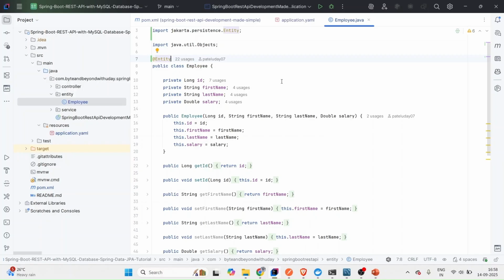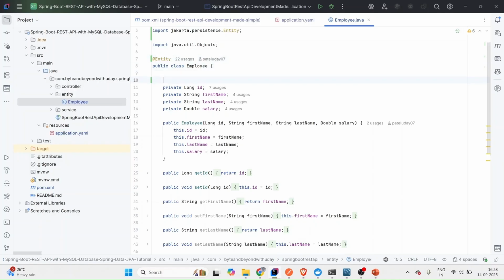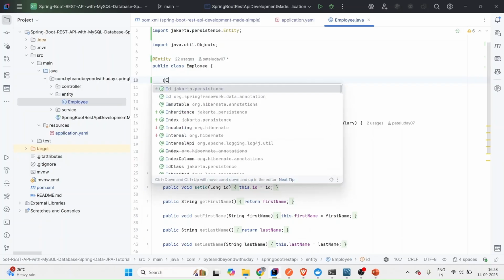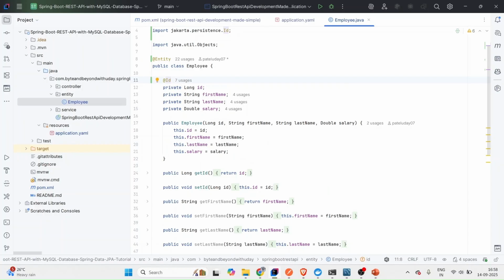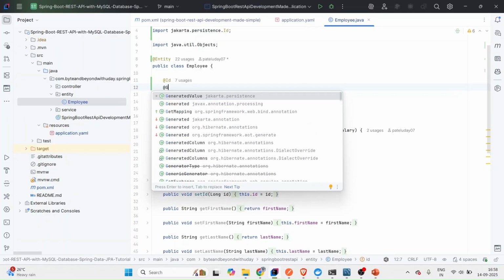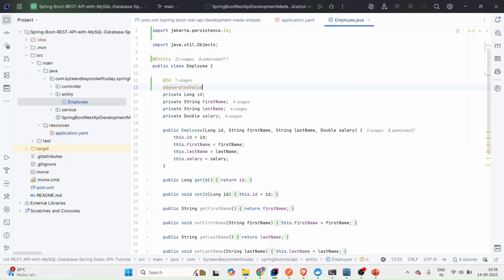Now, you must know that in each and every table, I mean in most tables, we have a primary key. So this is the indication that, hey, this ID is a primary key. And then how do I want to generate my primary key? For that, we have an annotation.